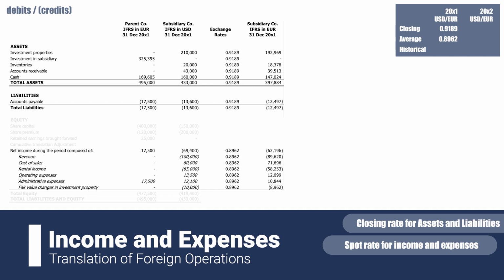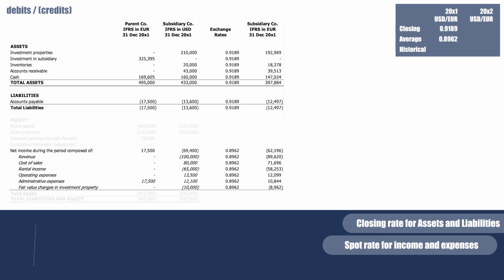Same as for assets and liabilities, we just need to apply the exchange rate to each line in subsidiary B's profit and loss statement. You just multiply the two columns and then you will get the net income of subsidiary B in euros for the period January 1 to December 31. You will notice that the process is not done yet because the trial balance is not yet balancing. This is because we have not yet translated the equity items and determined the currency translation adjustment. We will discuss that next.